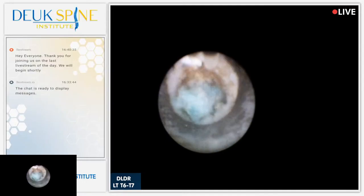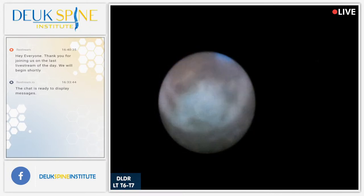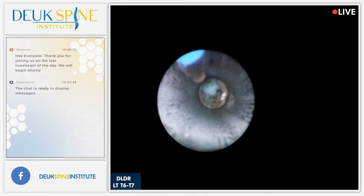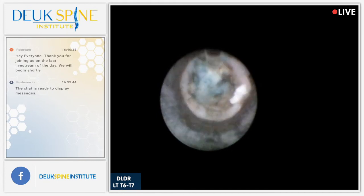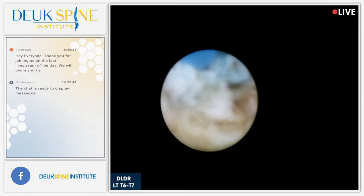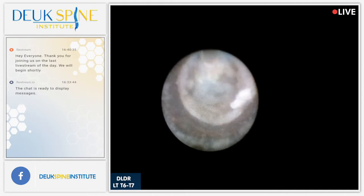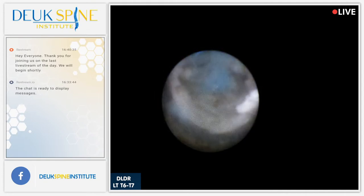All right, welcome back. You're looking down the endoscopic tube and the endoscope. You see what I see, which is the herniation sitting right in front of us, and I'm using the laser to remove it. The inner diameter of this tube is about 2.8 millimeters. This is not as nice of a view as lumbar. Lumbar is definitely better. The reason is this is a fiber optic scope. The lumbar is a rod lens.